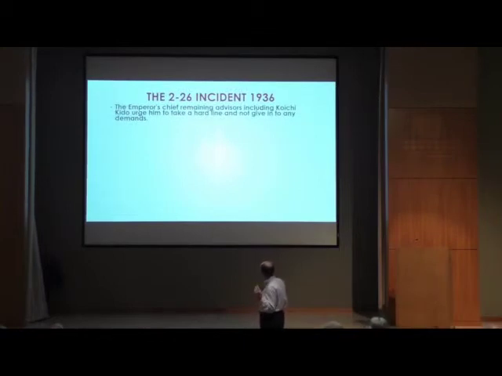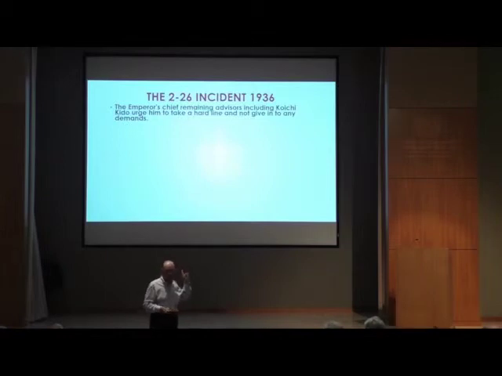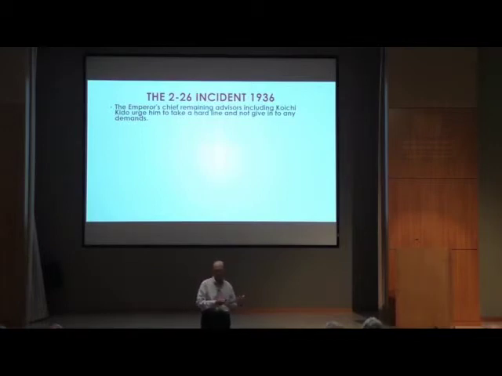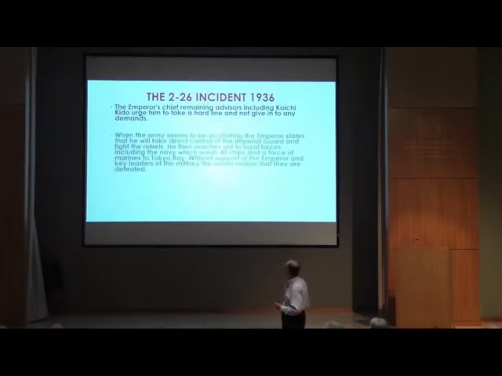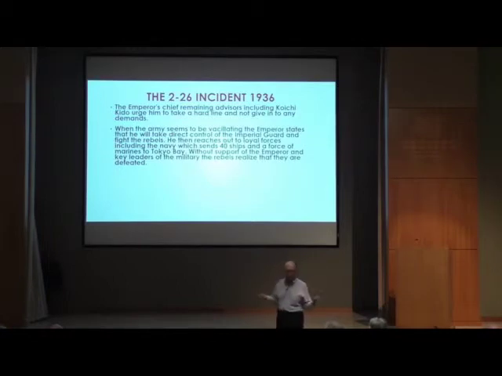All right, the emperor's key advisor, who's another key person at the end of the war, is Koichi Kido, who is a marquis. He is part of the imperial family in a sense. He will also be Lord Keeper of the Privy Seal at the end of the war. He is not at this time. And he's like the emperor's closest confidant. And he tells the emperor, you know what, we cannot allow this to go on any longer. You need to take a hard line on this. And the government and the army are kind of vacillating. They're like, well, maybe we should give in to the rebels.